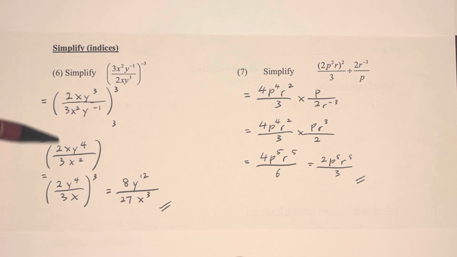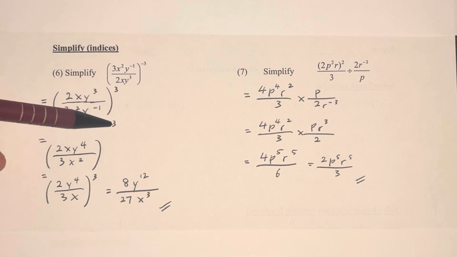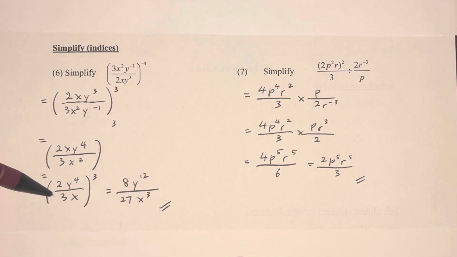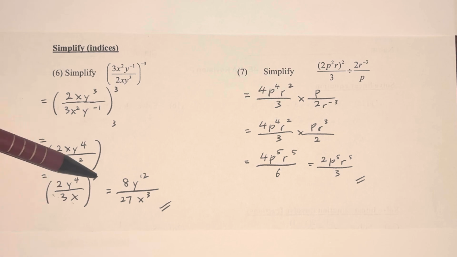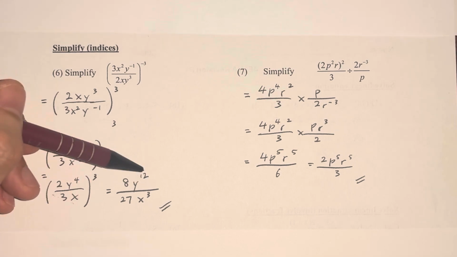Okay, so let's do the number first. Sorry, let's look at it from here. So from here to here, I actually cancelled the x because it's in the numerator and denominator. So 1 here, 2 here, I'm left with 1 here. So from here, I'm going to apply the power 3. So 2 to the power 3, 8. Y to the power 4, then to the power 3, based on law number 3, these two will times together, 12.